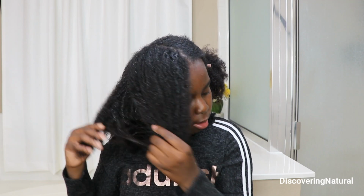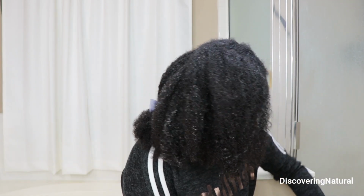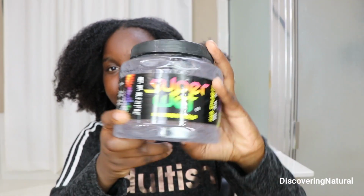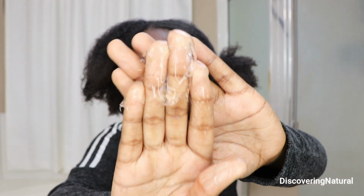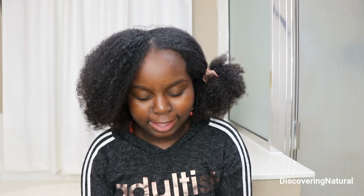And now I'm gonna take my super wet gel right here, like that. I'm gonna take a generous amount and apply it to my hair. So about this much, like a tiny little scoop, you know? And yeah, I'm just gonna apply it to the hair.